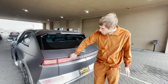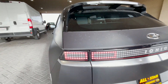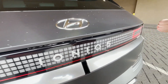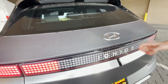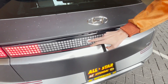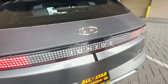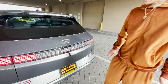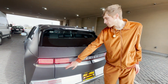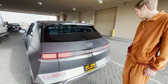Looking at the back, you get more of these pixel tail lights — they're red, yellow, and orange. And this little line that goes across? That's a light also. I like how you get the Ioniq 5 badge in white instead of silver on this clear part — it makes it look a little bit more interesting. You get the same silver trim on the back that you get in the front, except it doesn't have those vertical lines. I kind of wish they did — maybe they'll add that in a refresh.